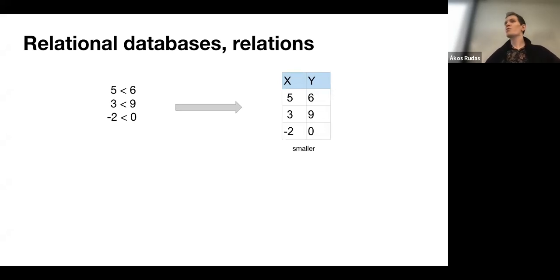This is what we would normally call a table. We can also call this a relation, and I will use these 2 words interchangeably. So relations are tables, tables are relations, in this context at least. This table, this relation is called smaller, and it describes a smaller relationship between 2 numbers, x and y. So every row of this table contains a pair where x is smaller than y. In the first row, 5 is x, y equals 6, and so 5 is smaller than 6. So this is one kind of relationship.